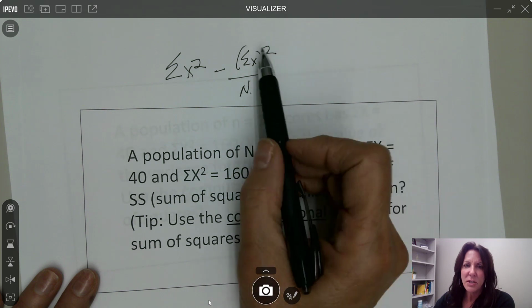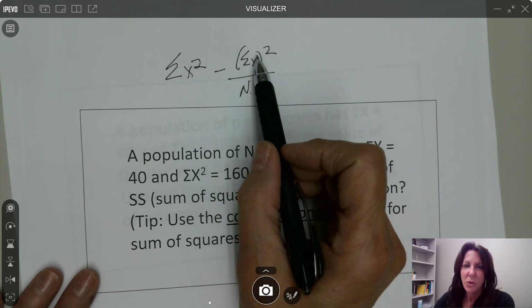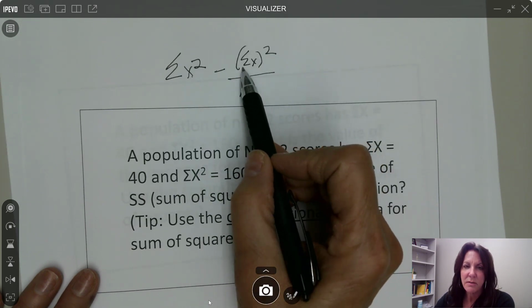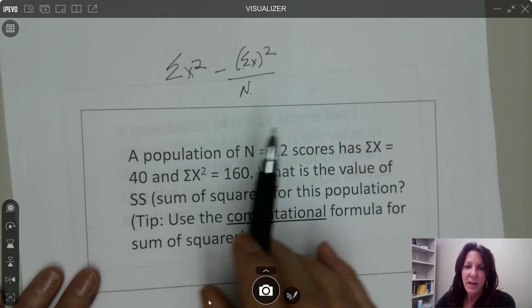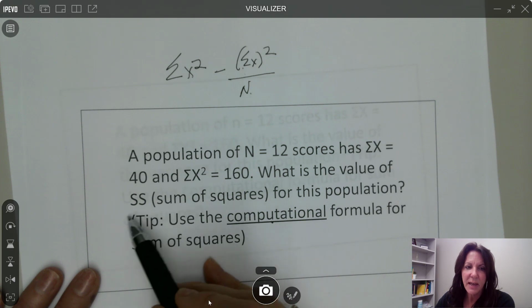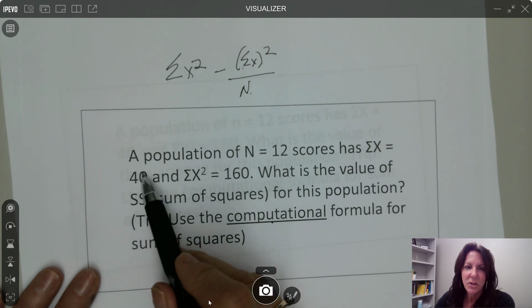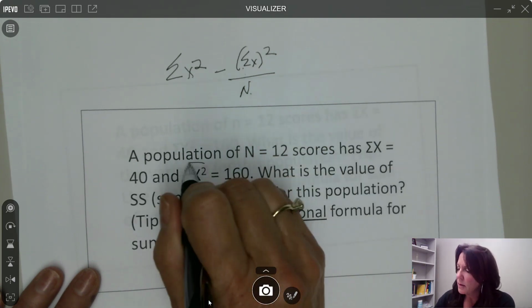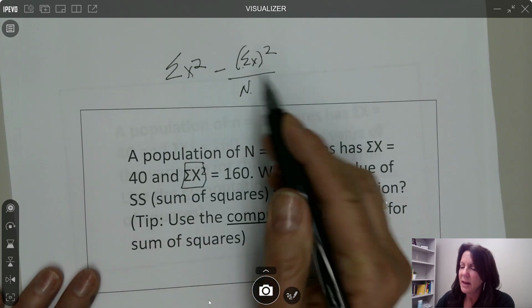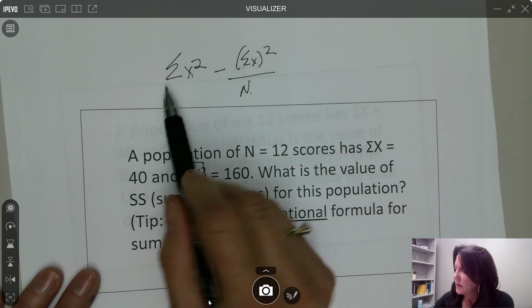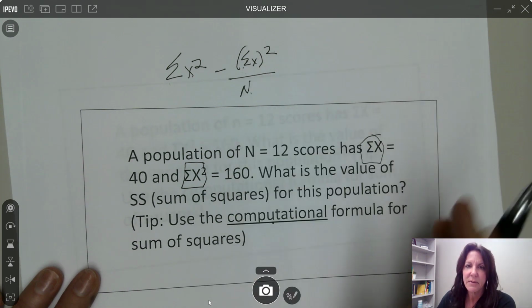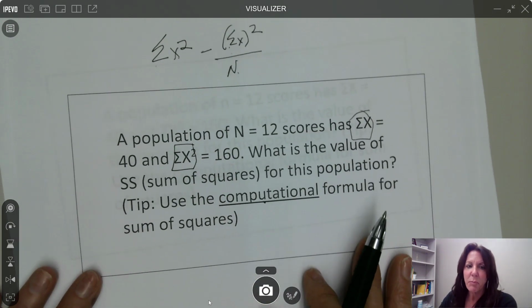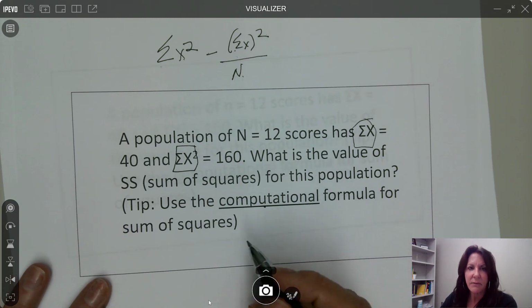The order of operations on this one says you add up all the scores first, and then you square that total. Again, you don't need to add up all the scores in questions like this. I gave it to you right here. So you can look and see, okay, what is that? Where is that? That is this one right here. And the sum of scores themselves is this one right here. All right. So this is just a matter of plugging in. We can plug in easily.